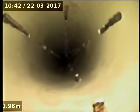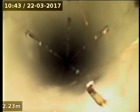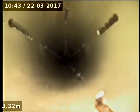What we actually pulled out was a lot of scale that was stuck to the side of the pipe, like a lime scale or calcium type of deposits. As you can see now, running up this pipe, it's all pretty much spotless. It's nice and clean. We can see the slots in the pipe where the water drops through to soak away into the ground. All those are nice and open and clean.